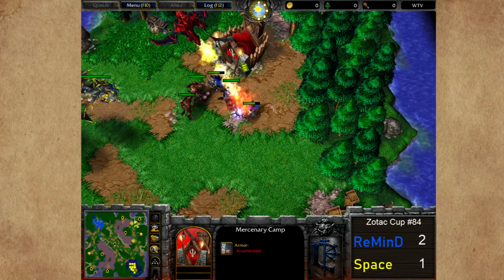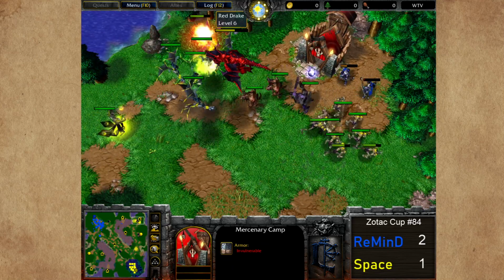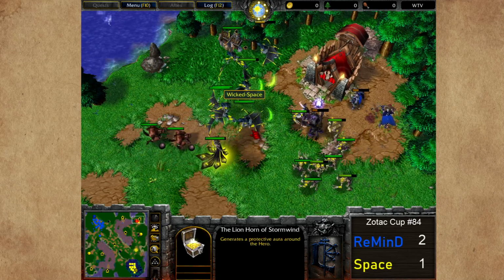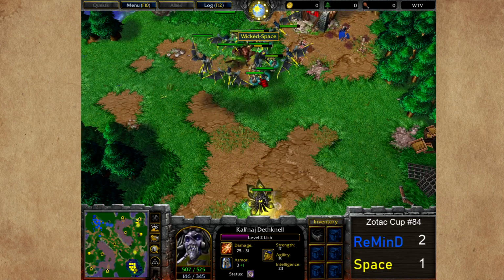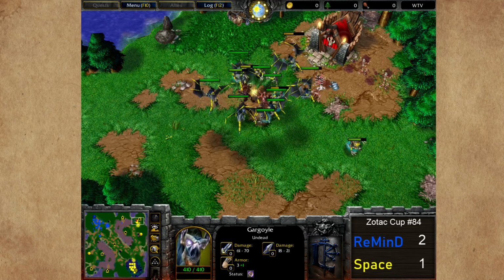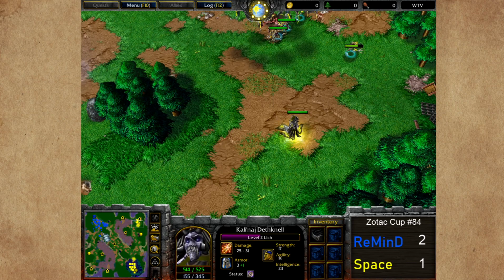Oh, those archers are running into the mercenary camp here. And Space is thinking, yeah, why not? Let's go for the Red Drake. Gets a Lion Horn of Stormwind. That's a good item. Level 2 as well. Gets the archer creep. So yeah, creep spot plus, you could say. Creep experience and some archers.